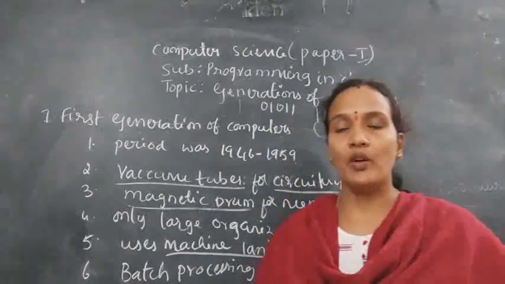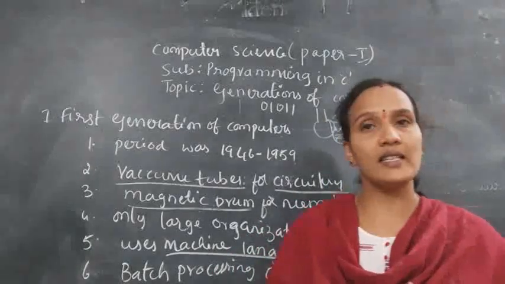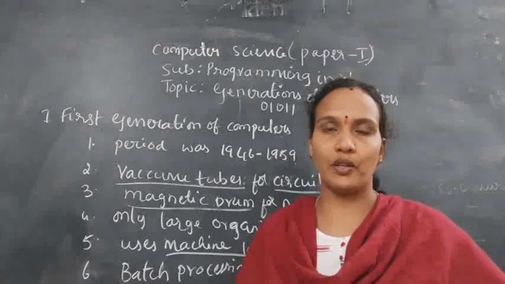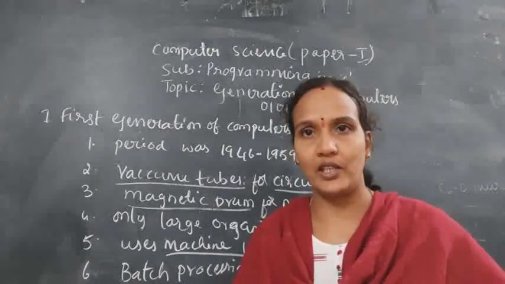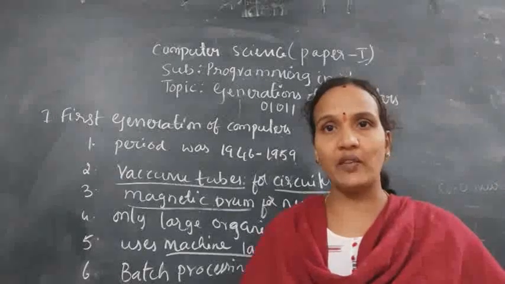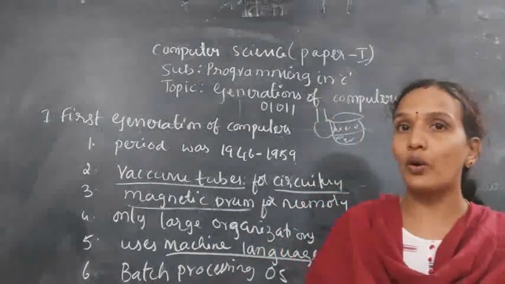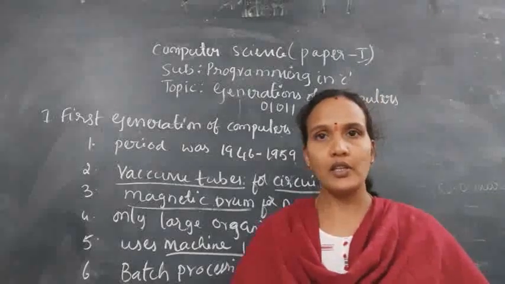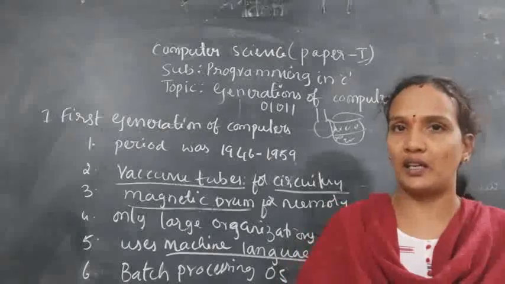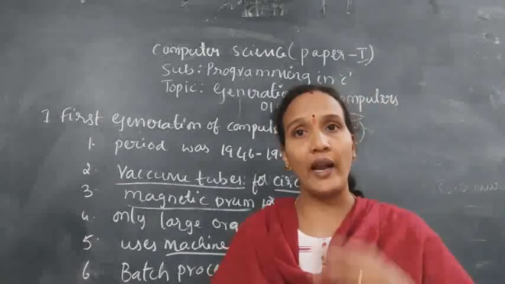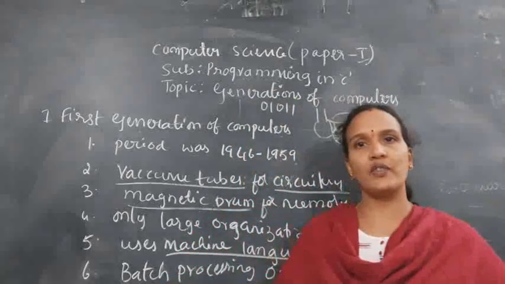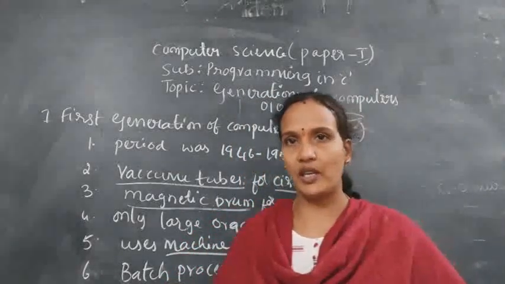Whatever instructions are there in machine language, that is directly understood by the computer. There is no need for further translation. For example, if you write anything in English, that should be converted to machine language, because the system will understand only machine language. Understood? So whatever instructions, whatever data you want to store in the system, finally that should be converted into machine language. So in the first generation of computers, they used machine language.